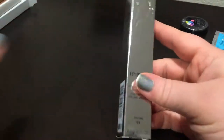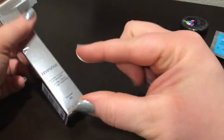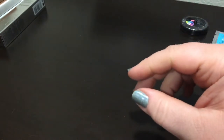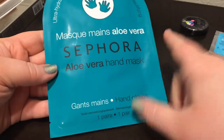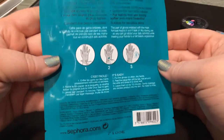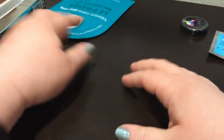Then I ordered my favorite Lancome Hypnose mascara in Noir Black. The brush kind of goes out and in, out and in, and I love it for building volume after I use a lengthening mascara first. I also got an aloe vera hand mask for my friend because she suffers from very dry hands and has trouble finding things to soothe them. It's sort of like a sheet mask for your hands — you put it on like a glove, wait about 15 minutes, and then massage the product back into your skin when you're done.